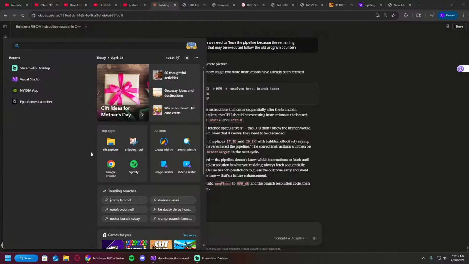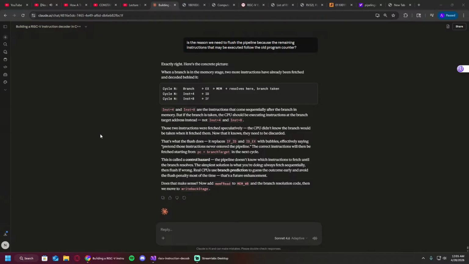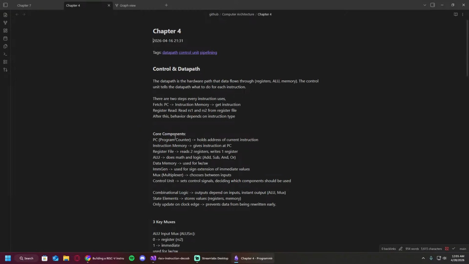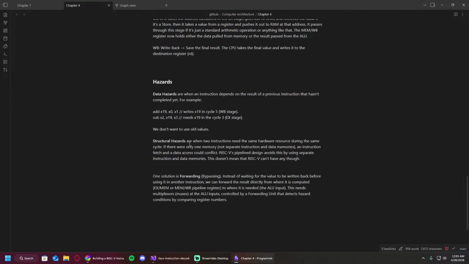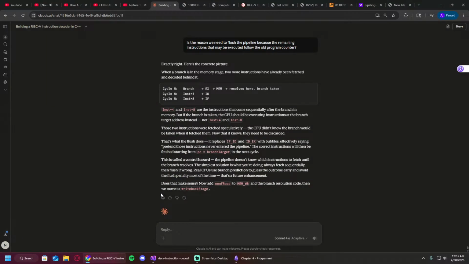Control hazard, give me a second, guys. I briefly recall control hazards, but I'm gonna check again. Oh, no wonder, I didn't write about it yet, so I didn't actually understand it properly.